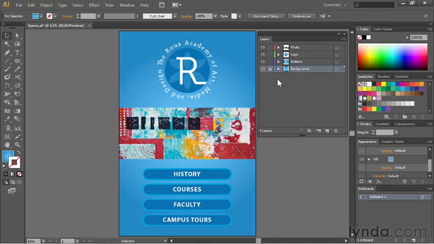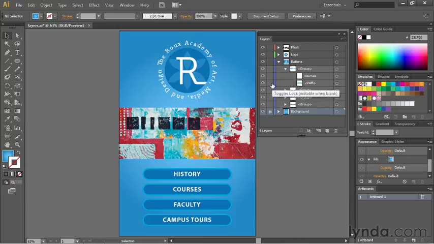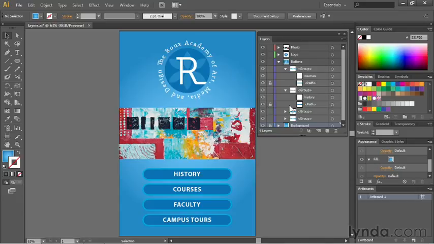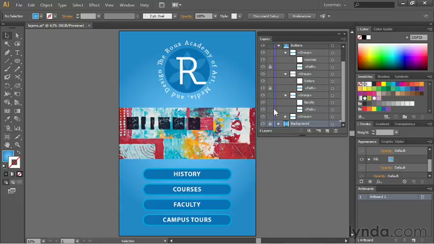Let's do the same thing for the backgrounds on the buttons. I'll come up to the buttons and I'll expand out the layer. Then I'll go into the sublayers here, and I'm basically going to lock down the button shapes themselves. I'll leave the text editable though, so that we could change that at any given time. So I'll go in, I'll find the path, and I'm simply going to lock the path. Same thing here. Open it up, find the path, lock the path. And I'll do that all the way down. Just like so. Then I'll twirl all these back up.